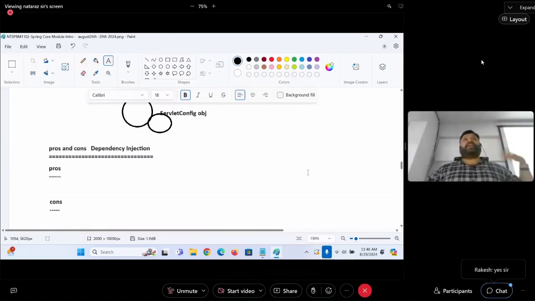I generally take this kind of example, guys. Food is your dependent, you are the target. Go to your home. People are busy watching TV serials, busy doing other work. Until you ask for food, they don't serve the food, right? This is dependency lookup. But one advantage is there, guys. You can demand and ask what food you need, right? But you have to spend time. I need this food, then only they will deliver that food to you.